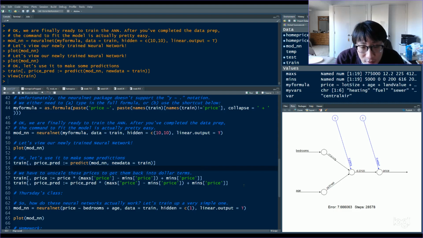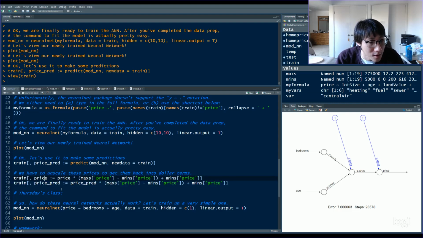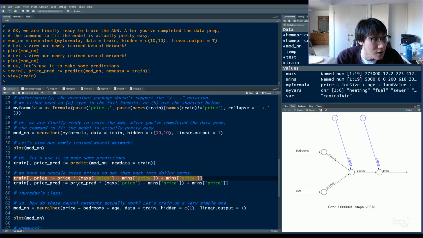What I have here is these two lines of code, which are simply going to convert those prices back to their original, unscaled values. It's going to scale them back up. And again, you don't have to write this bit yourself. You just have to reuse my code. Basically, how this command works is whatever variable you're trying to scale back up, in this case it's the price, you just want to have that in here. You can see I have the price.